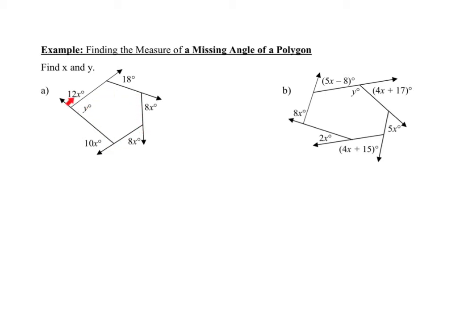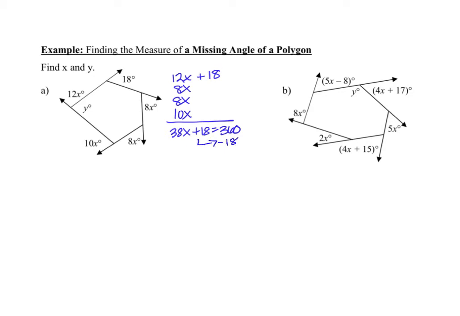So if I'm trying to look for the exterior angles, it's not going to help me to do 360 divided by the number of sides, because that only works for regular polygons. But I do know that the exterior angles will add to 360. So we can add 12x plus 18 plus 8x plus 8x plus 10x and set that equal to 360. Once you combine your like terms, you get 38x. I had a constant here, so 38x plus 18 is set equal to 360.